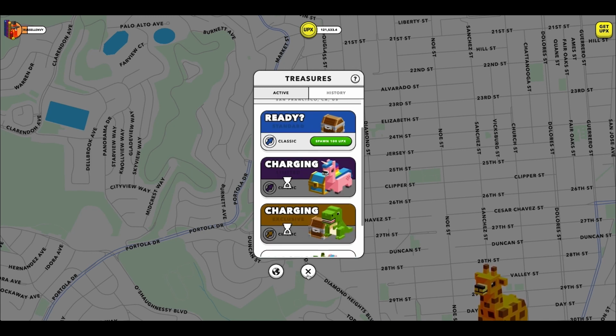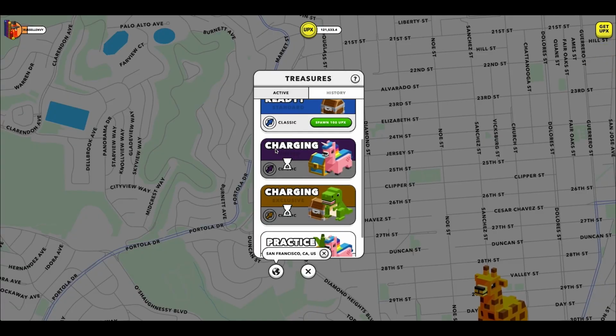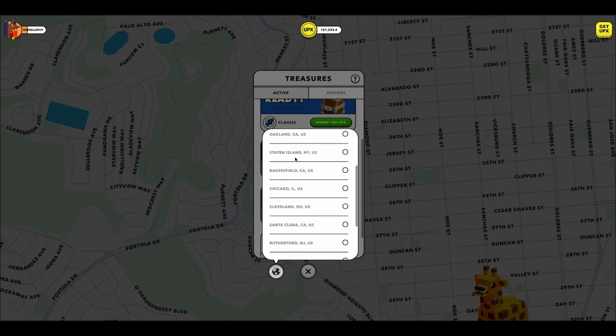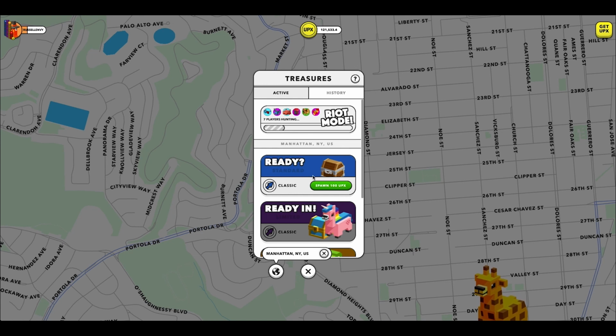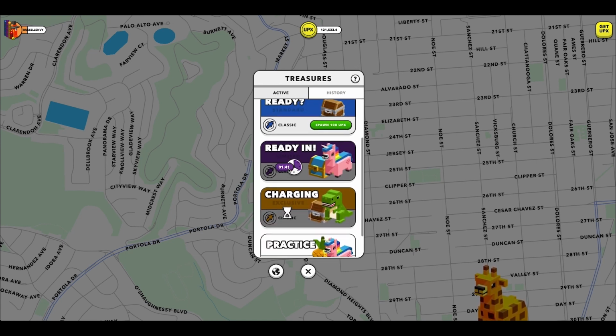We don't know when that is going to be because when you click on treasure, you'll see here, see how this says charging? It means that it's waiting to fire off again. Same thing with this one here. Let's see if we can go to a different city by clicking this little world icon, and then you can see all of the cities where we treasure hunt. So let's try Manhattan and see how this one says ready in right here. So this is actually counting down.